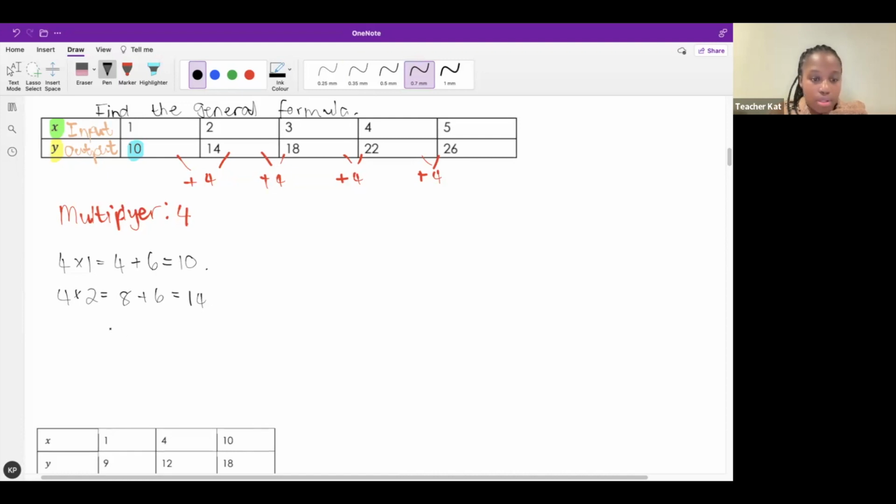So what is the formula for this table? Y equals, let's write it in a nice formula. Y equals 4x, because it's 4 times x. Nice, Logan. Plus 6. Everyone who's very quiet, I hope this is coming back to you and you're sort of remembering that we did this. So it's y equals 4 times x plus 6.